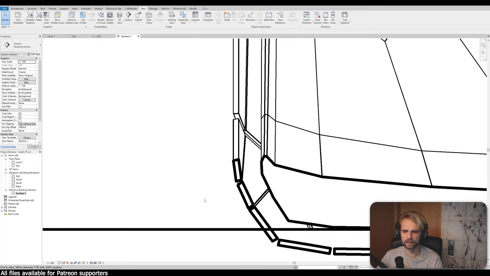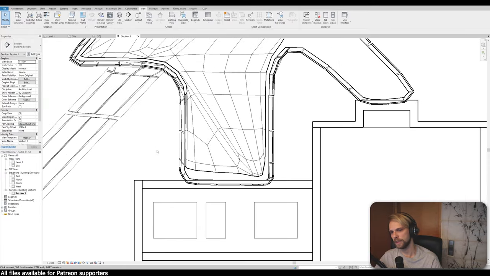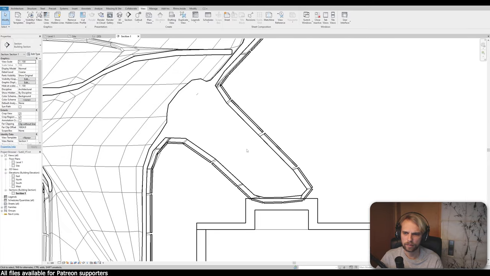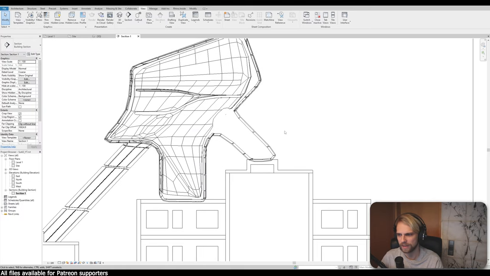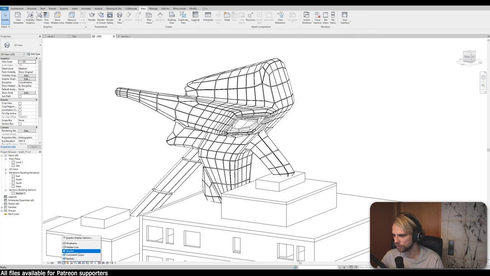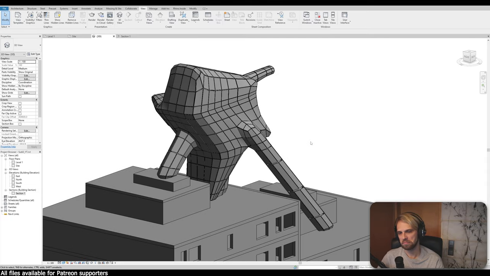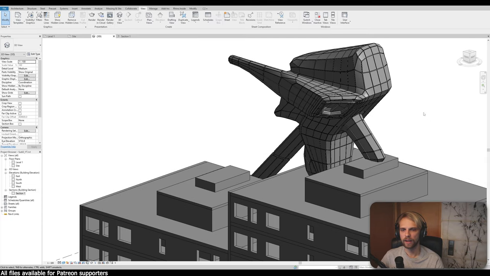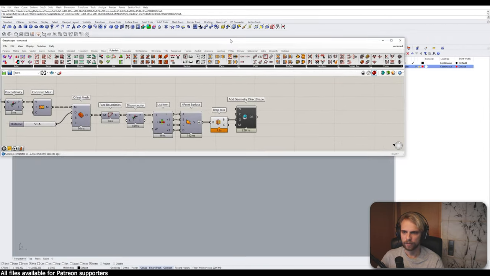And the line thicknesses show that it does understand that this is solid and this is solid, meaning that it would hatch properly. The problem is that this is a very thick boy right here, so we'll need to kind of work with graphics a little bit to make it nicer. But either way, this works. So back in here, let's go for shaded view. Doesn't look that bad now, does it? Let's remove some of the panels right here.